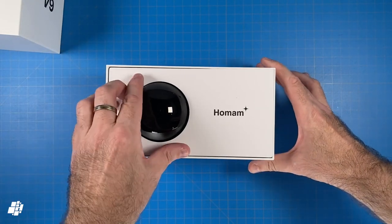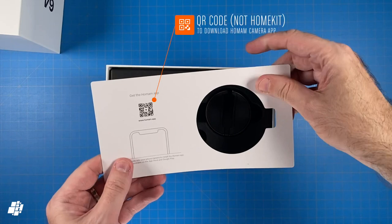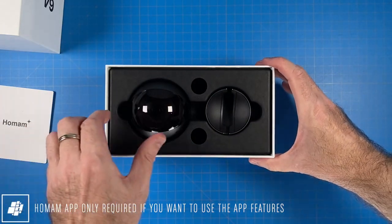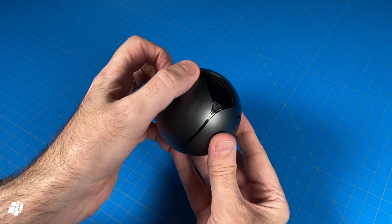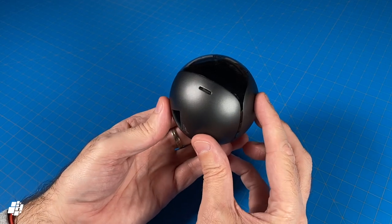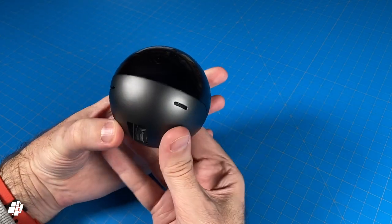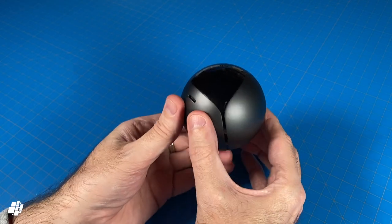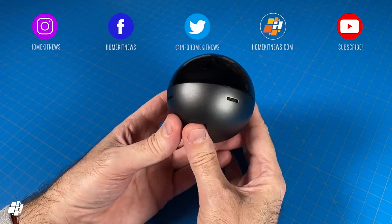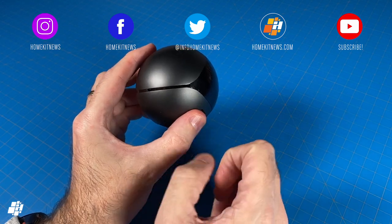The first thing to greet you is the large black eye that is the HomeAm 64GB, and there's a card surrounding the lens with a QR code that takes you to the App Store so you can download the HomeAm app, which is required. The first thing I notice is the amazing build quality and general weight to it — it really doesn't feel like a plastic shell with a few wires and a motherboard. It's rather minimal, with only two little speakers at the front, and it simply feels like a well-tooled piece of machinery.